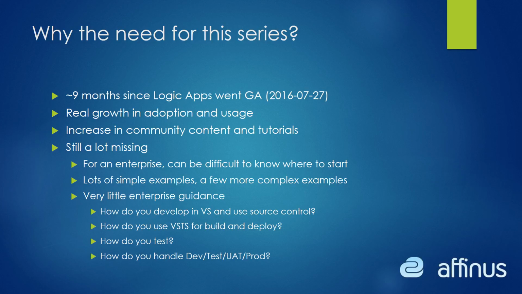How do you handle your dev, test, UAT and prod environments? Are they going to be separate subscriptions? Are they separate resource groups? Are they one resource group with different resources in them? Again, there's very little guidance out there for an enterprise to follow. Hence the need for this series. What we're hoping to do is provide you with that guidance in this series in a form that you can take and either use as is or modify to your own ends.